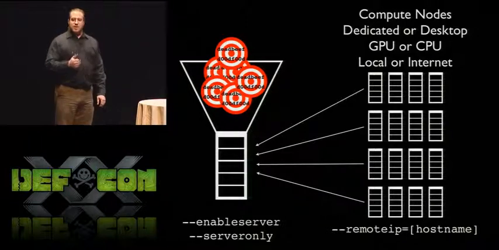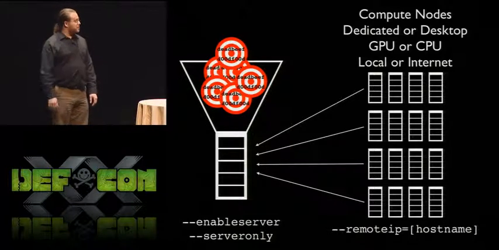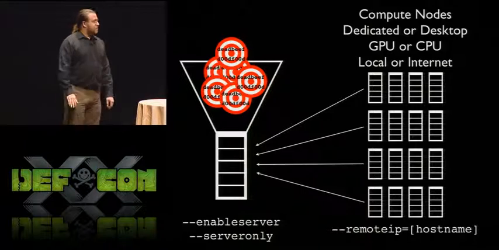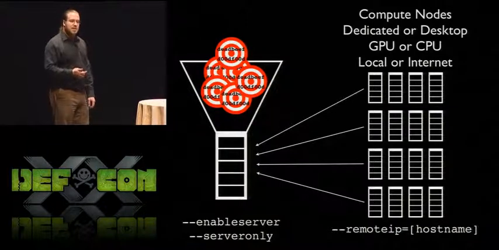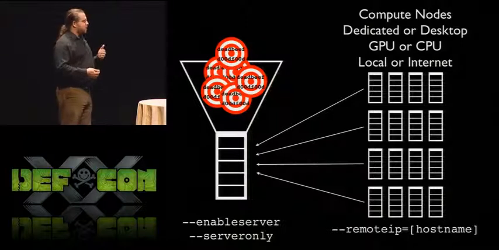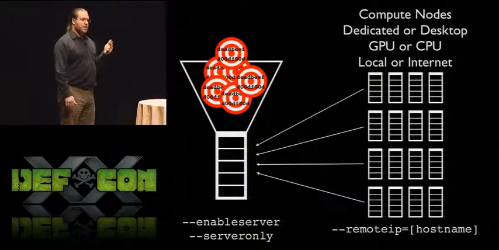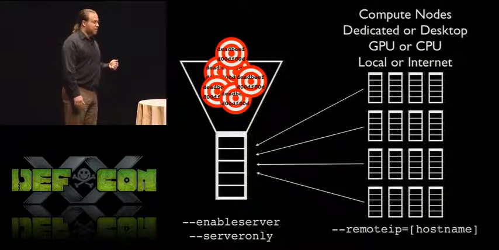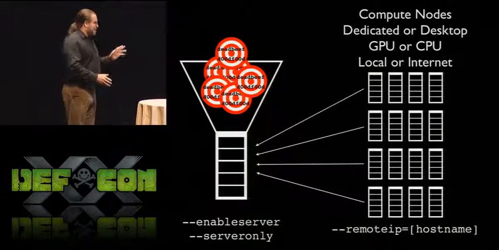So what this means is that you can leave the clients running on systems, and they'll show up and help out as needed. I don't yet have support for this, but I am working very actively on getting Windows service support enabled with idle detection. So for those of you with a lot of corporate desktops or just a lot of desktops in your house, you can have a client running that will determine if a user's in front of the machine. If they are, go to sleep and do nothing. And then when the user's away, you can use the machine and it will join in and continue with the current job. Still in development, coming very, very soon. I didn't have time to finish that before DEF CON.